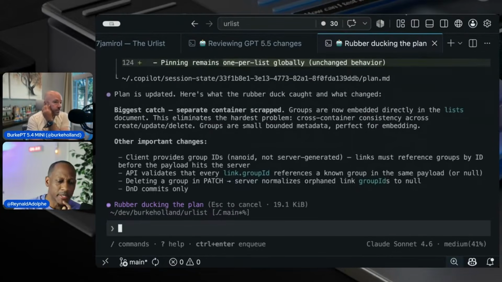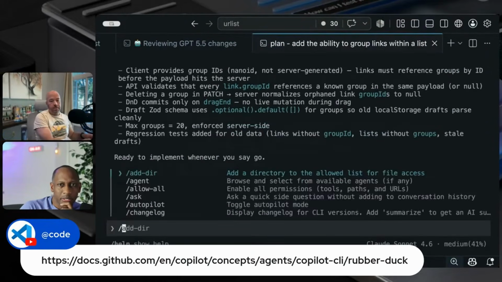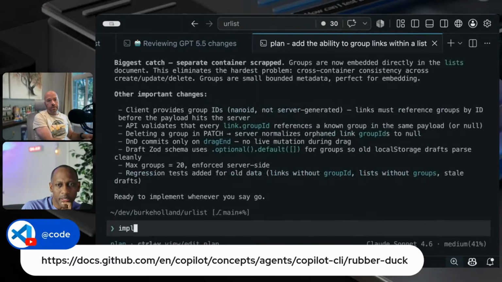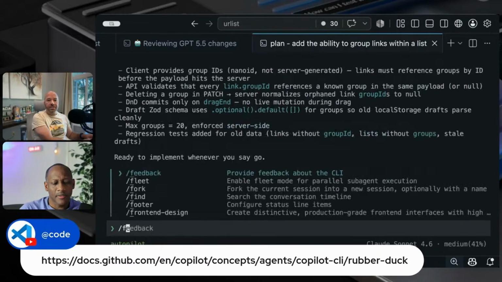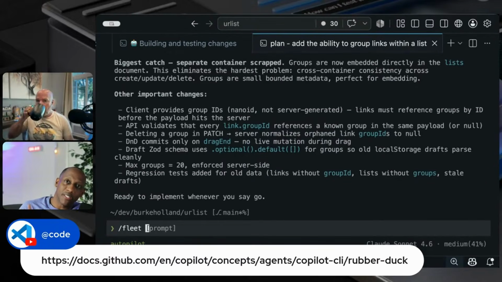Nice. Alright. Is there any other topics regarding the CLI that you wanted to mention? Oh man, there's so many different things we could talk about with the CLI, right? There's autopilot, there's plan mode, there's fleet, where you can enable a fleet of agents to go out and do things. So let me ask you this then: if someone's going to be new to the CLI, because some people feel like it's a little bit intimidating, what would you have them experiment with first just to get comfortable?